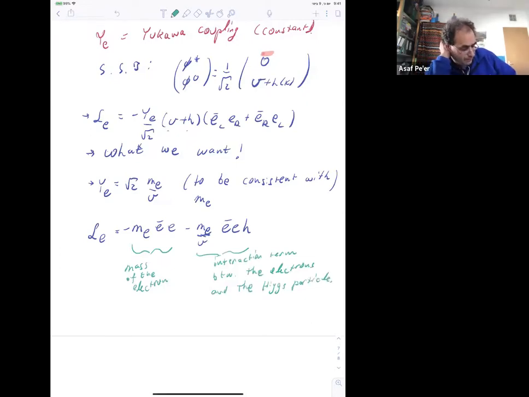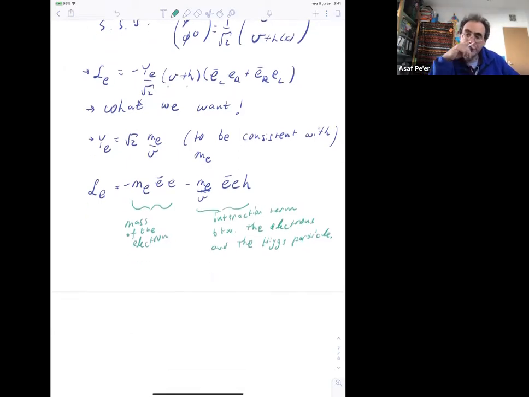Right. Now, the coupling constant is m over v. Which means that we have quite important predictions of all this theory. You know, I'm telling you stories, but these stories have predictions. That means that the electron, in fact any massive particle, must be coupled to the Higgs with a coupling constant that is linear in the mass. So the more massive the particle is, the stronger the coupling should be to the Higgs.